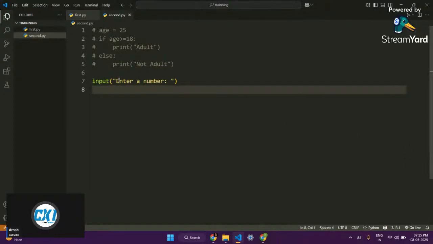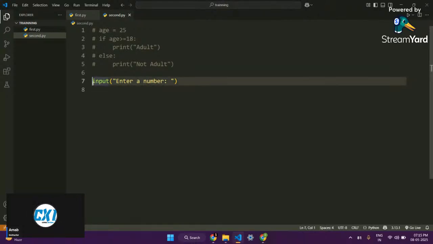Now we have to store it in a variable. Whatever the user inputs should be stored in a variable. So how can we store it? If I store it in a variable called a, like a equals input, "Enter a number".